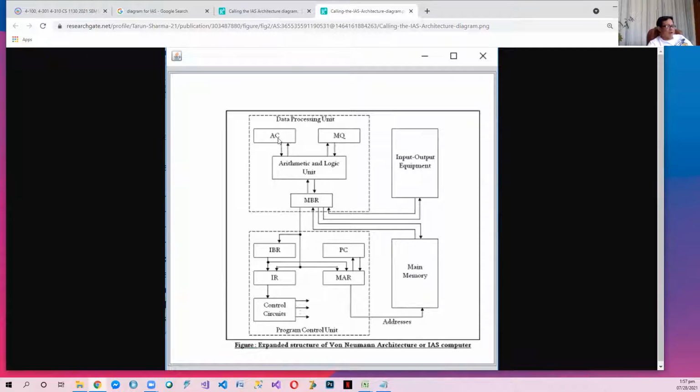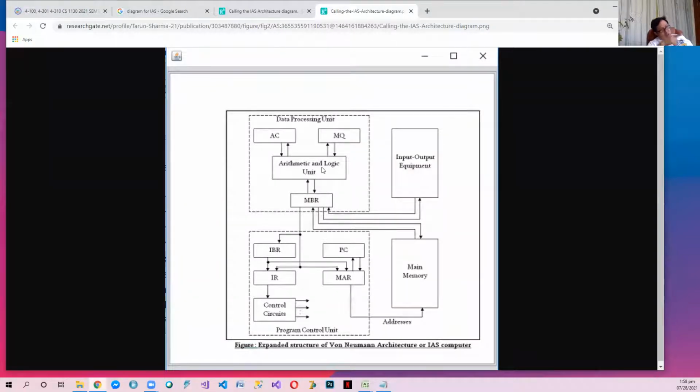So in the past, we have ingress and egress. Now we have AC, the accumulator, which is used both for input and output, which means when we transfer data from main memory, it can go to the AC, and the AC can go to the main memory. MQ is the multiplier quotient. It stores the multiplier, since the multiplicand is the AC, and the quotient during division. Do you get my point?